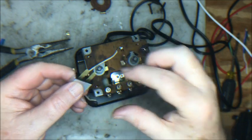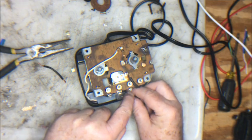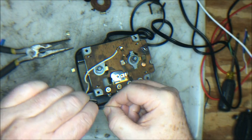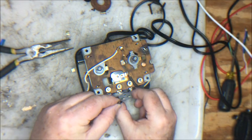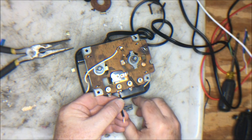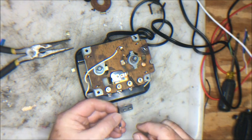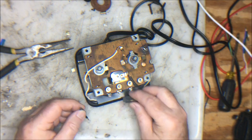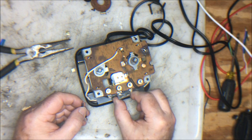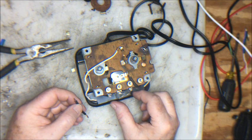So now I'm going to solder two wires. This wire here from the old circuit breaker is going to go on this right post. I have a second wire. This is 16 gauge wire. I'm going to run this from the other post of the breaker onto the B post of the transformer. This is the UABC. This is the B post right here. So simply solder there and solder here, and then the breaker itself I will silicone glue onto the base here so it stays in place. So this is a rather simple thing that just involves soldering.